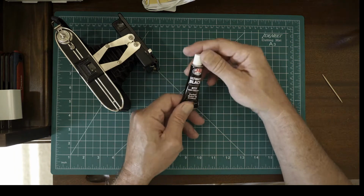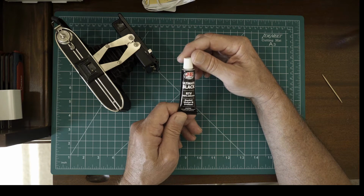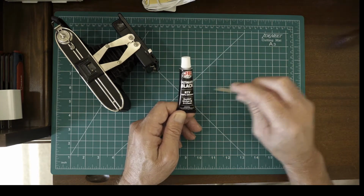Okay, what we're going to do is this. I've never really tried this stuff. So it's JB Weld Ultimate Black RTV 100% silicone. It's a gasket maker and sealant.